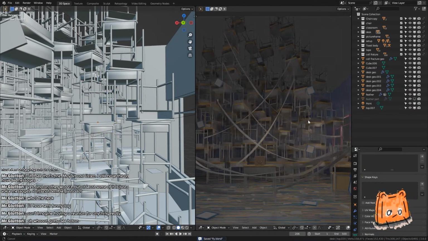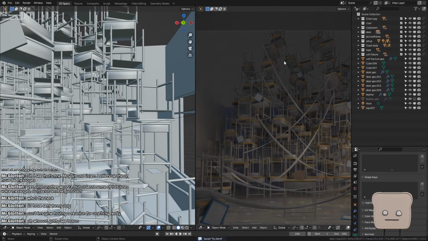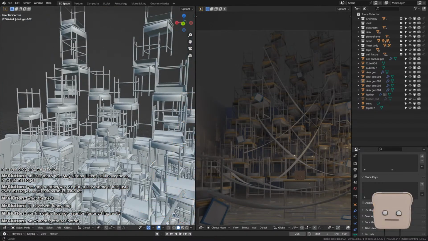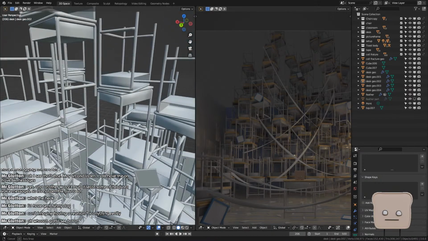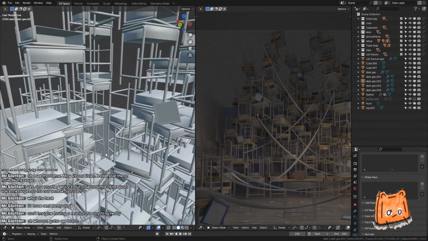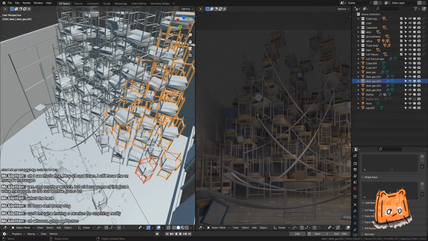Let's try to cover some of the gaps in the background. Maybe very much visible, like this one. I can see. Oh, like right here too. That's a really weird gap right there.